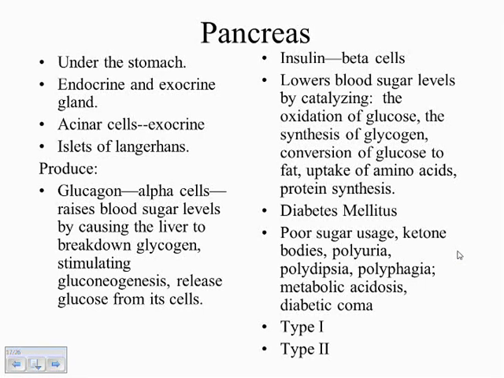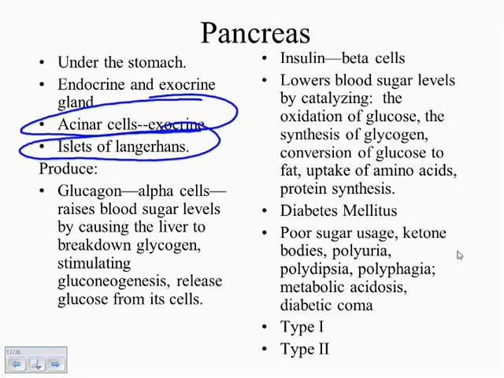Almost all of the enzymes that help you digest your food come from the pancreas. And they travel from the pancreas to where? To the small intestine, through a duct. It's called the pancreatic duct. So that's pretty important. The exocrine parts of the pancreas are called acinar cells. So these are the parts that make the enzymes. The endocrine parts are called the islets of Langerhans. And for some reason, that's a word they like to ask about on AP exams. It's islets of Langerhans. That's the endocrine parts of the pancreas.